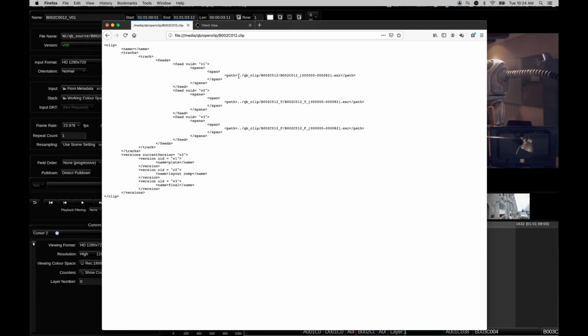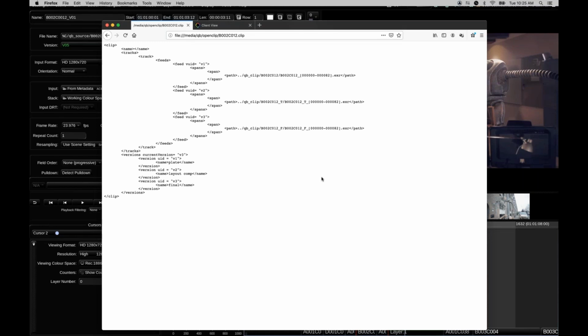The only bits Baselight is really interested in are what the paths to the file are and what the current version number is. So the advantage of an OpenClip file is that you don't have to follow any naming convention. You don't have to have the v01, v02, etc. in your file name. You could even have these shots scattered on different volumes, different folders, whatever. As long as the XML points to where each version is explicitly, they can be named whatever you want. The disadvantage is that these OpenClip files have to be generated for your clips, and anytime there's an update, anytime there's a new version, you have to update the OpenClip file with that additional information.